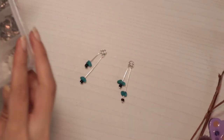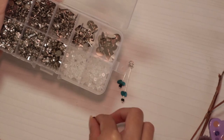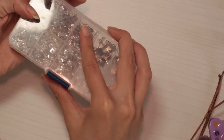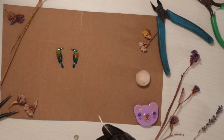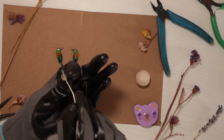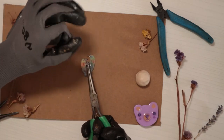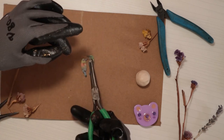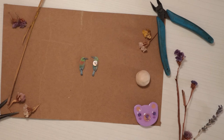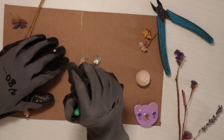I take a pair of earring backings and paste them with strong glue on the back of my pieces. I actually struggle a lot with the assembly of the pieces because my coordination isn't the best and my hands do whatever they want, like throw things I'm holding or don't control my strength, so I unintentionally stop adding pressure and things like that. So I keep dropping the pliers, or I throw the pliers. My jewelry making class in uni was my worst subject because I couldn't be fast enough and I got frustrated and I cried. And now I'm selling earrings for a living, so life sure is funny.